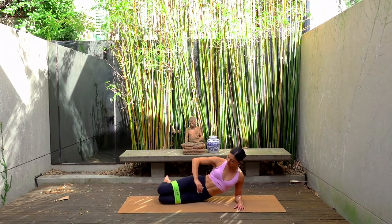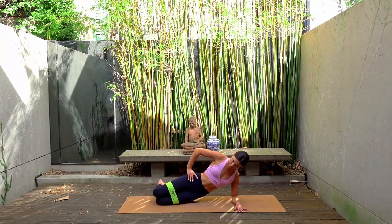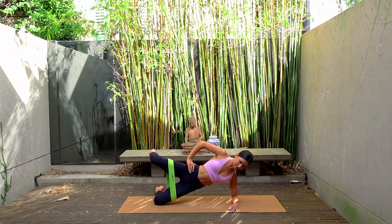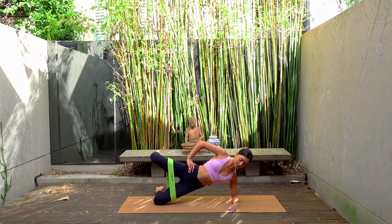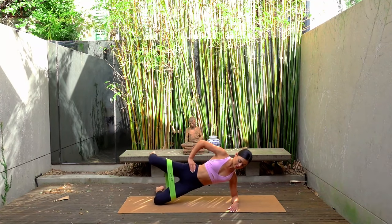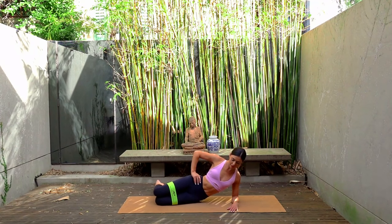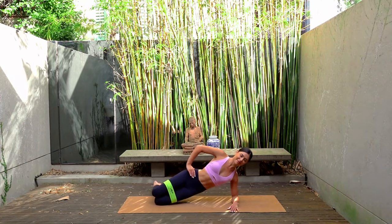Let's go back to our combo. So inhale lift your hips up, exhale lift your left leg, inhale lower the leg, exhale lower the hips with control. So hips lift, leg lifts, leg lowers, hips lower. Remember that if lifting your hips is too much you can always keep your hips down on the mat and just focus on lifting that left leg, really working the outside of your left glute. Keep pressing down through your right shoulder, lifting up through the side of your waist — really working our core muscles here.